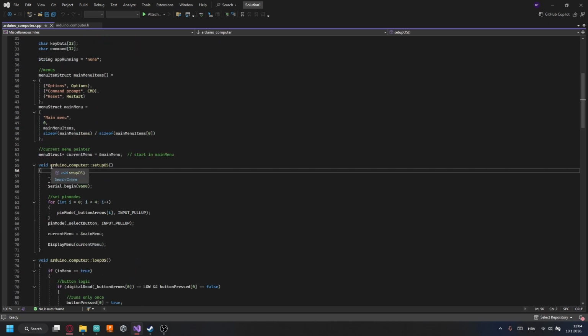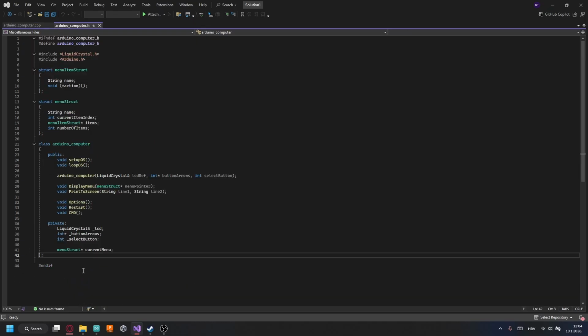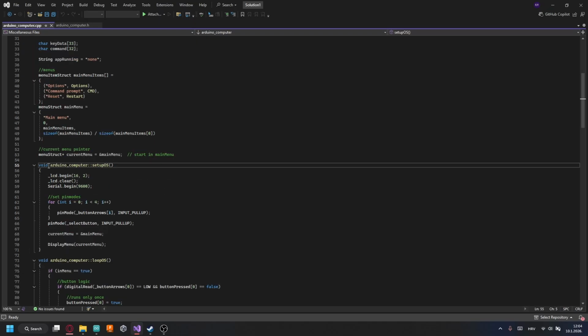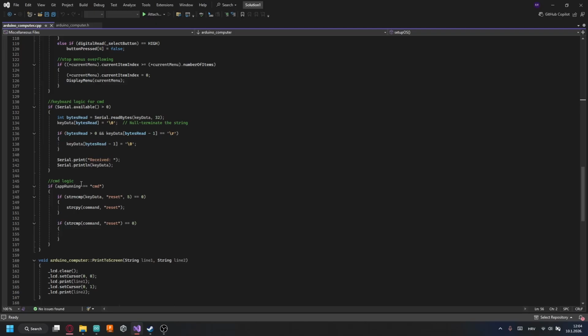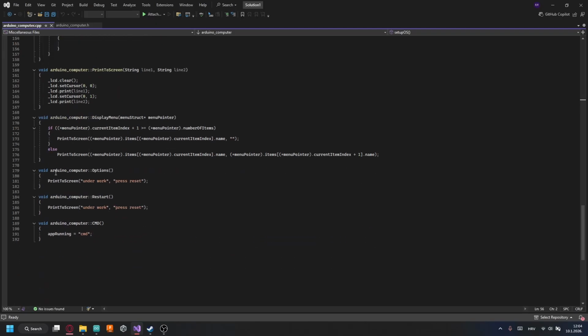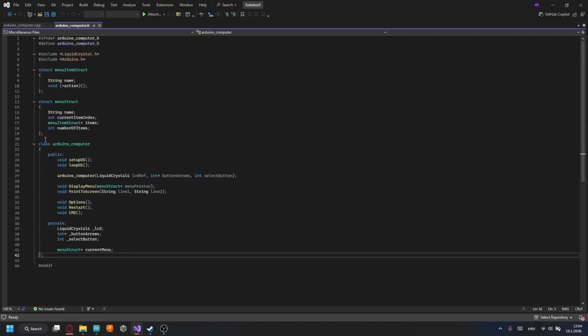And all the functions that are used in the source file that come from the header need to have this Arduino computer, and that's so you can see even all the functions that are here have the Arduino computer class.